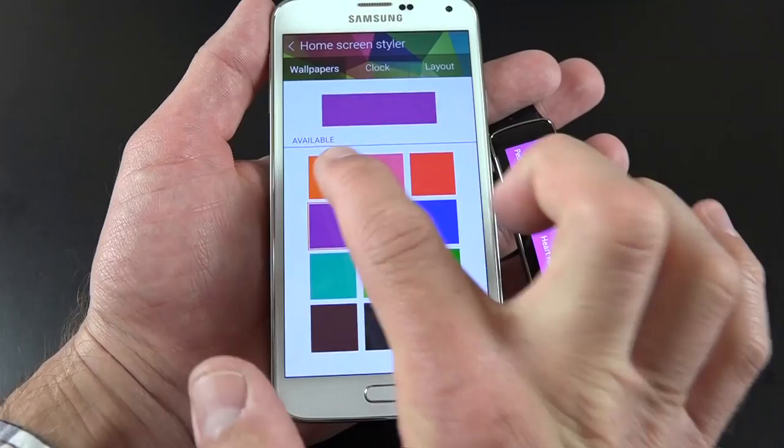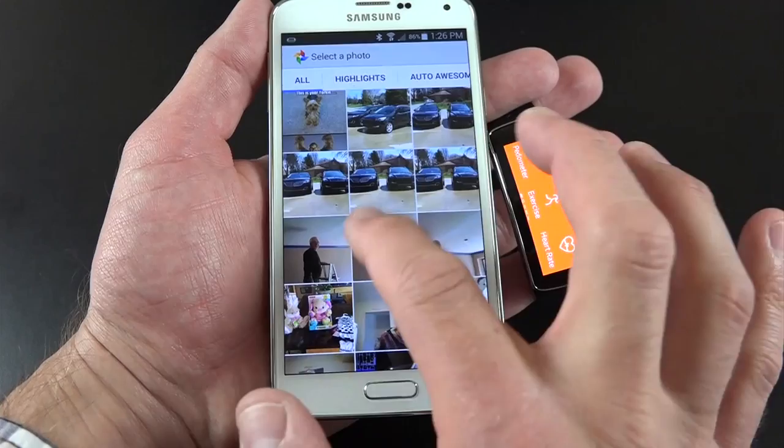And we can go back here. We can also select our own images. So we can select images from our gallery here. So I can go ahead and just select one of these images.